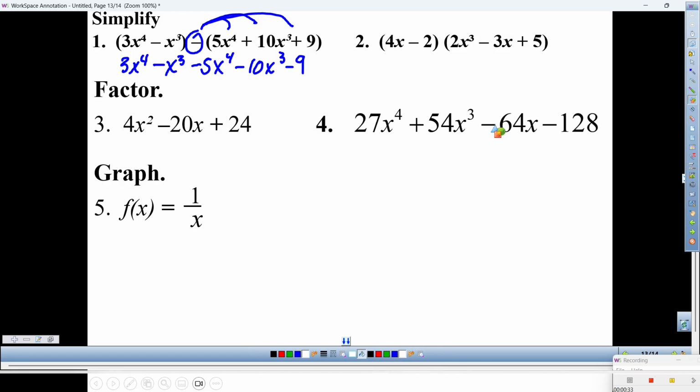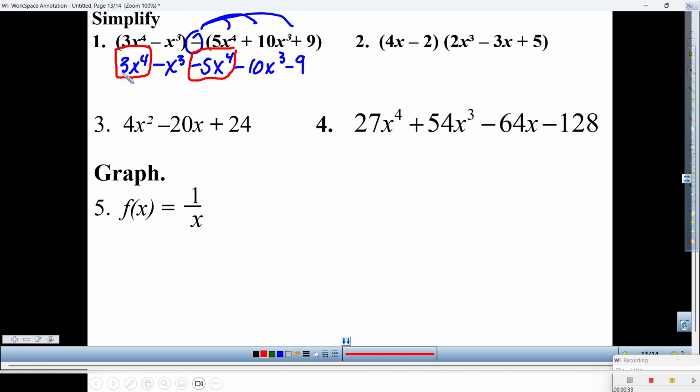So far so good, yes? From there, all we have to do is combine like terms, but start with the highest degree. What is the highest degree? Well, which exponent has the highest power? The 4th degree. So let's combine this one with this one. What is negative 5 plus 3? Negative 2, Mr. Q. Negative 2x to the 4th. From there we go to the 3rd power. We got negative x cubed and negative 10x cubed. So that gives us negative 11x cubed. And last but not least, bring down the negative 9 and we are done. Is that ringing a bell for some of you? Yes? Some are like, oh yeah, we love these. All right. Next.